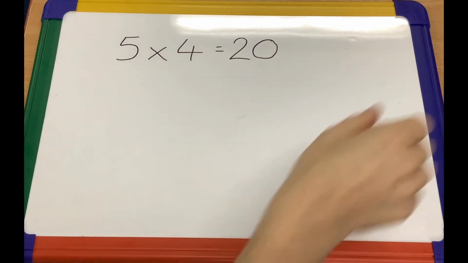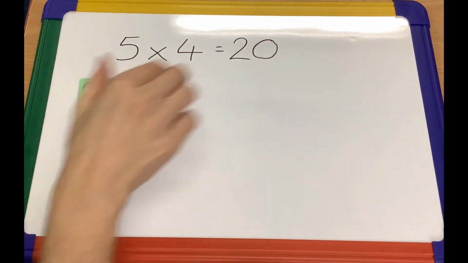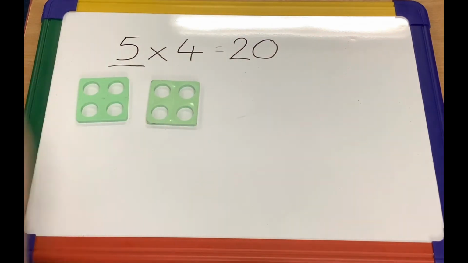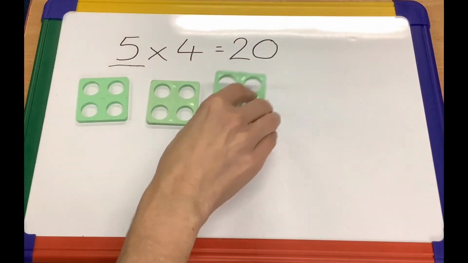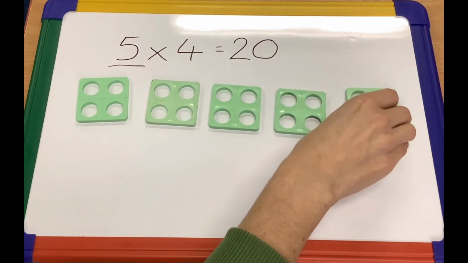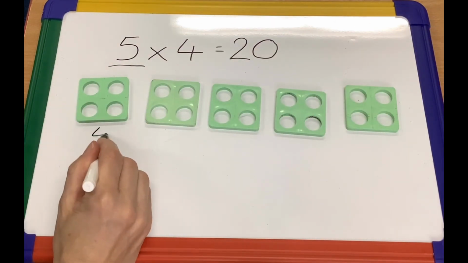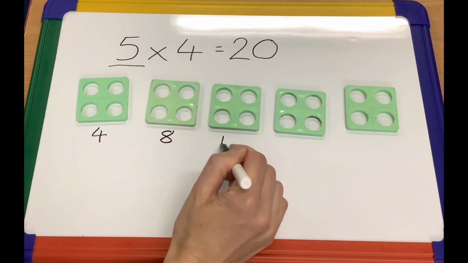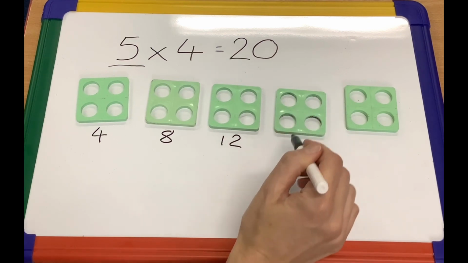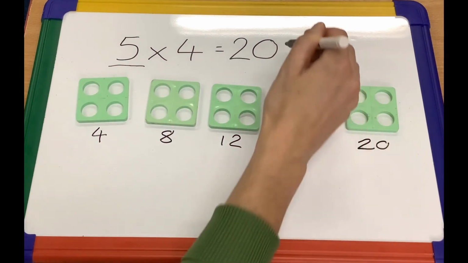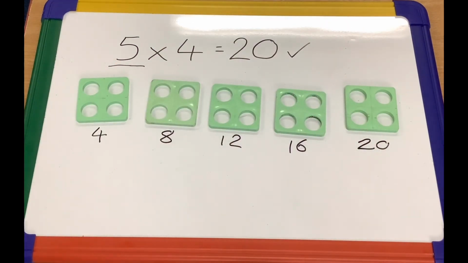So if we get fours, just to check that it does still make the same answer, we need to get this time, we need 5 fours. That's quite a few. 1, 2, 3, 4, 5. No, it's quite tricky to count in fours. First one would be 4. You count on another 4, you get up to 8, 9, 10, 11, 12. That's 12, 13, 14, 15, 16, 17, 18, 19, 20. So it still equals 20, but it was easier when we counted using our fives because we could use the fives pattern.